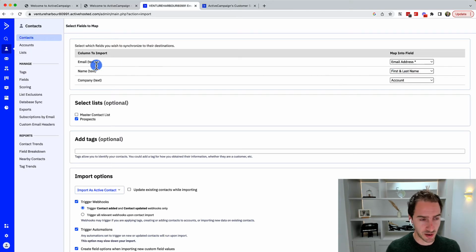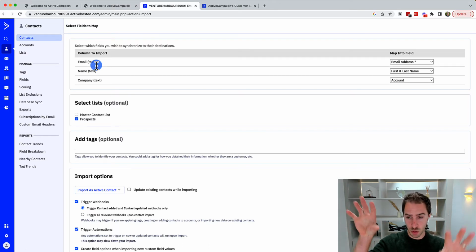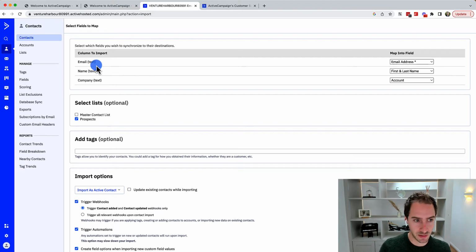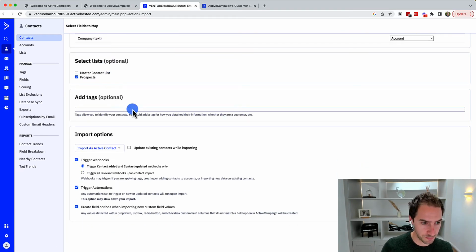So in my spreadsheet, just to test the tools a little bit more, I had the full name in a column, and most of the tools that we've tested have meant I've had to go back to my spreadsheet and break that out into a first name and a last name, two separate columns, whereas ActiveCampaign can manage it in one. Small thing, but it makes a nice difference.